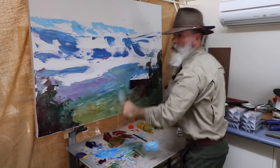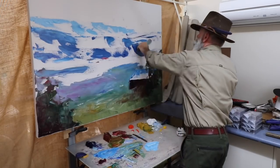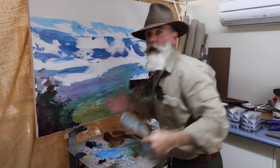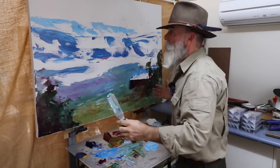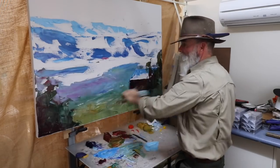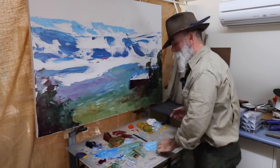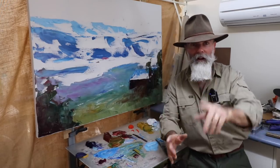You may think I'm going crazy here, and you could very well be correct, but at the same time, I'm feeling the composition as I'm going, so I find I like to work fairly quick, kind of feel the energy of the painting itself and working out where things need to go. I might just stand back and see if I've got things in the right spot, okay.